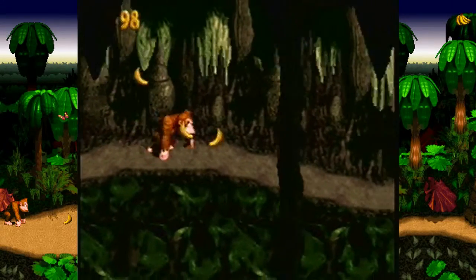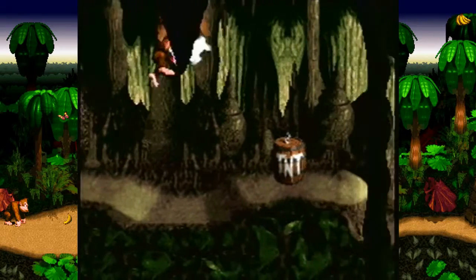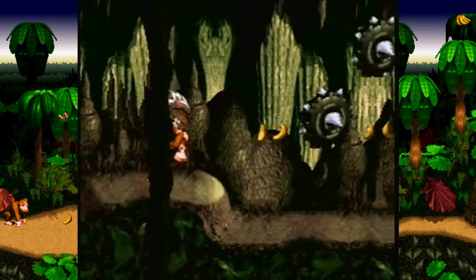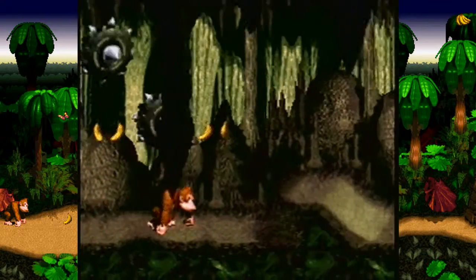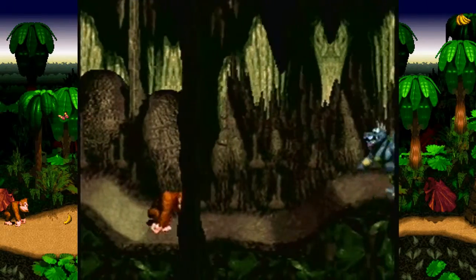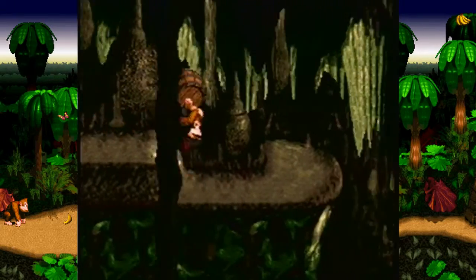Alright, I think this is where I died. Yeah, I think we're past where I died. Oh, and here's the halfway point. That's nice. Alright, TNT can kill these things, right? I guess it can't. That's good to know. I guess I could have killed this guy with it, but I can just kill him like that, so it doesn't really matter. There we go.